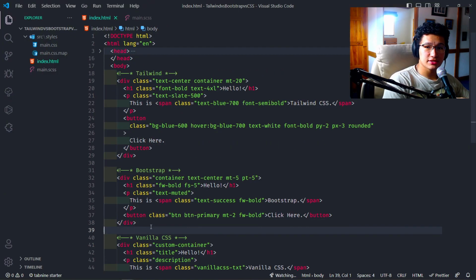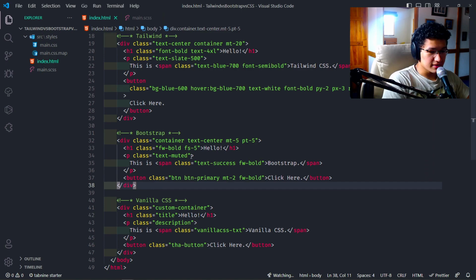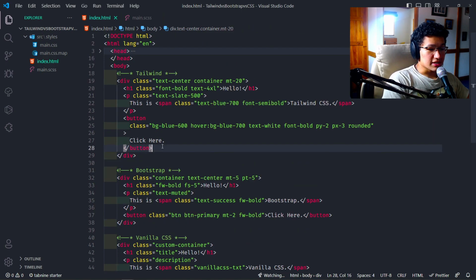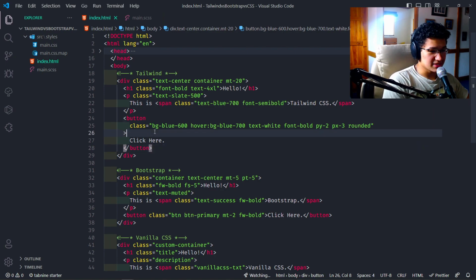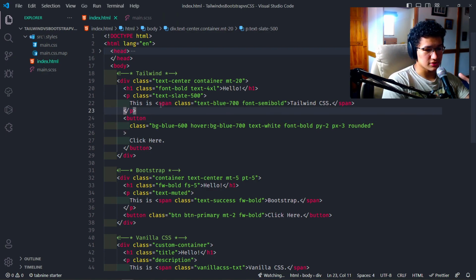So my recommendation, if you want to learn and you already know vanilla CSS and you really want to get into a framework, learn Bootstrap. It is very easy, very intuitive, and very quick to use. But the next one to learn, which is the most complicated one in my opinion between Tailwind and Bootstrap, is Tailwind itself, due to the fact that, as you can see, it is way more declarative. You have to really know the classes or the properties of CSS to be able to implement such styles like this one.